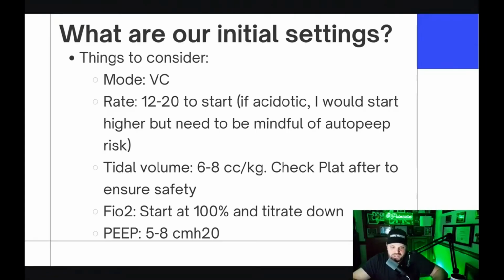Me personally, I start at a FiO2 of 100%. The patient just got intubated, it's popping off. I just get them at 100 and then come down, instead of trying to perfect; perfect is the enemy of good in this situation. If the patient was hypoxic before and you got them through the intubation and all this other stuff, I just leave it at 100 and then I titrate it down once I get the gas back.